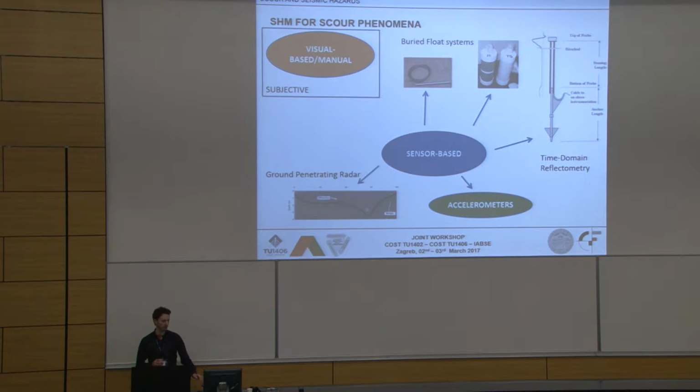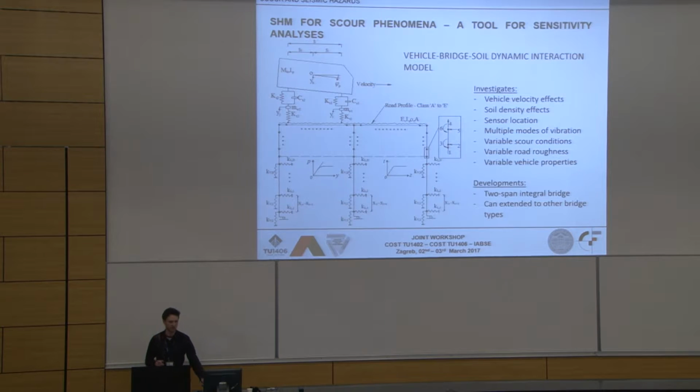And I'm just going to give some background on the vibration-based approach. That's my own background. So we've developed a tool for performing sensitivity analysis on vibration-based Scour detection methods. So this is a vehicle bridge soil dynamic interaction model, which we've programmed to be able to simulate the effect of Scour on a two-span integral bridge loaded by a vehicle which incorporates realistic vehicle input forces and allows the user to output dynamic signals for a range of Scour conditions.